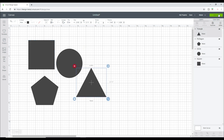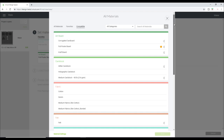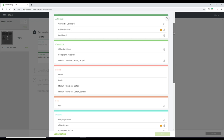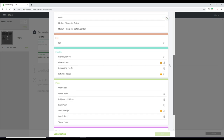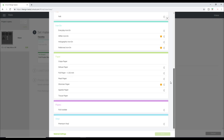So we can then go to make it. You can see that this blade works with corrugated cardboard, foil poster board, craft board, glitter cardstock, holographic cardstock, medium cardstock. It works with fabric, so cotton, denim, medium fabrics like cotton bonded, felt, everyday iron-on, glitter iron-on, holographic iron-on, patterned iron-on, crepe paper, deluxe paper, foil paper, pearl paper, shimmer paper, sparkle paper, and tissue paper, foil acetate, and premium vinyl.